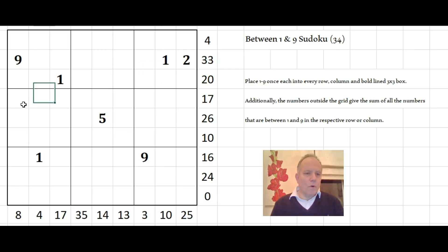This eight here is interesting. One must, I think, be either here or here, and that must be either eight, or those two cells must add up to eight. Can't be three, because that would require a one. This zero is helpful — if it was four, nine down here, that zero tells us the one has to be next to the nine. It would have to be in the same box as this one. So that's not where the four, nine goes — they must go up here. And this one is a 26, not a zero, so that can't be the one at all. The one here must be there. So we are making some progress now.